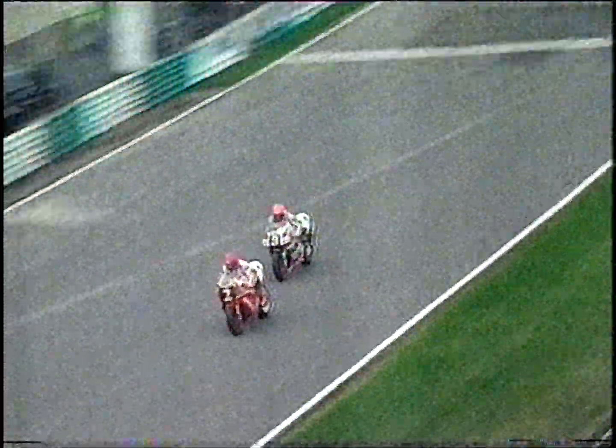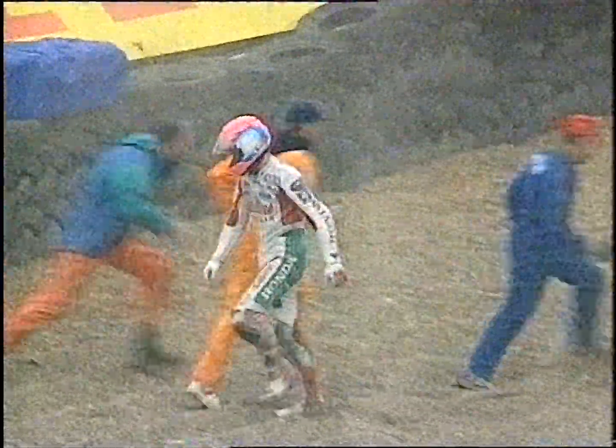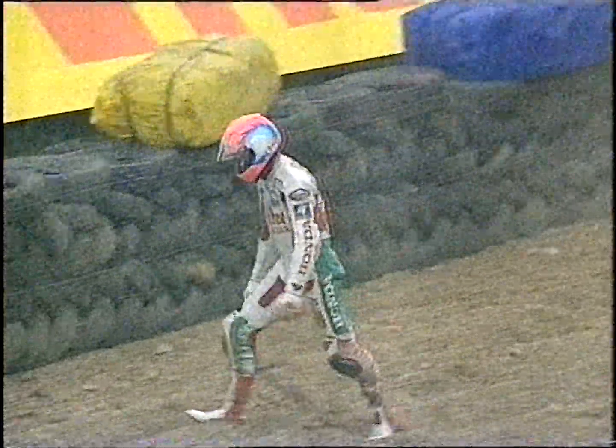So Hislop is going to do everything in his power to take the lead, and he's having a really good look, and he takes it. Through on the inside on the Honda goes Steve Hislop. But he's run wide, he's run wide. Steve Hislop went really, really wide, and he's off. He went into Paddock Hill corner so fast, he just couldn't slow the machine down. He ran out wide, got on the old part of the circuit, and that's it.